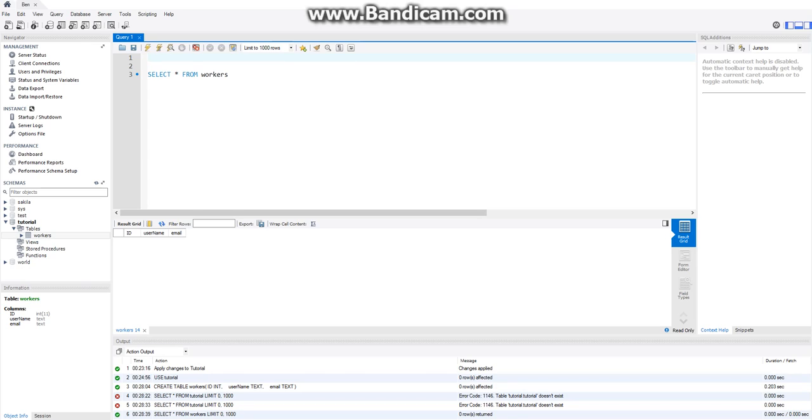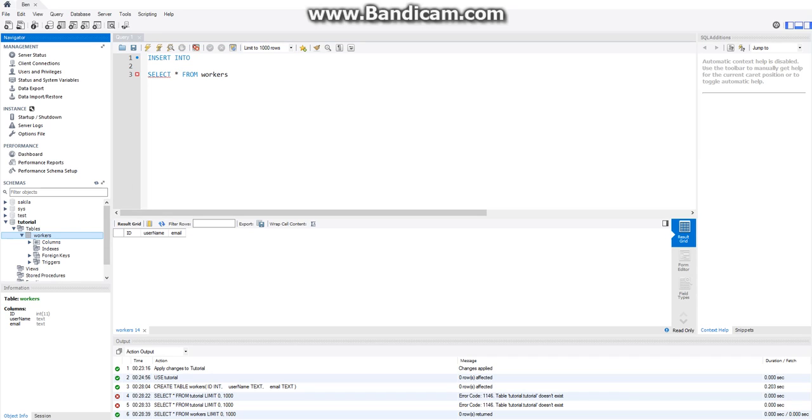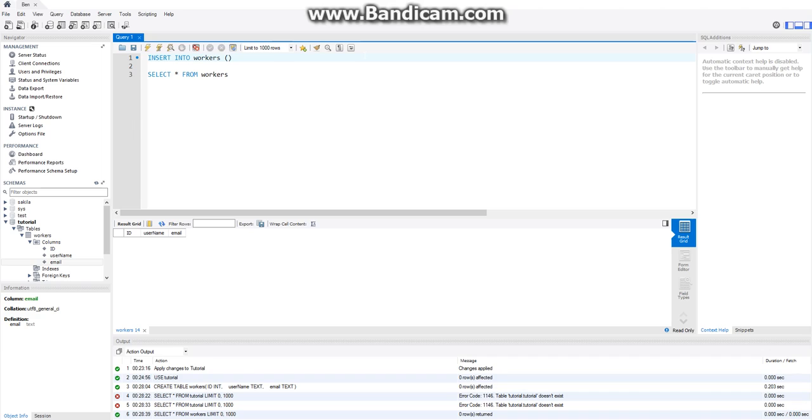So how we insert values into tables in SQL is we do insert into. Keep in mind, this is a fourth generation language. So if you ever want to know how to do something, it's very literal. So insert into, then we want to call our table. Insert into workers, and then remember we defined workers as having three columns. We can see right here: ID, username, and email. So those are the three arguments it's going to take: the ID, the username, and the email. Actually, we have to put a semicolon here to let SQL know that we are ending our statement, because there's another thing after. We didn't have to do it before because we were only doing one line stuff, but now we have to add that.